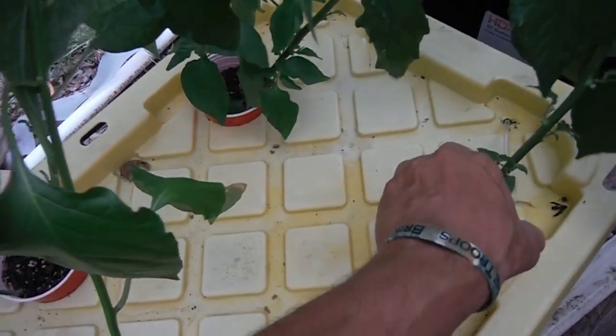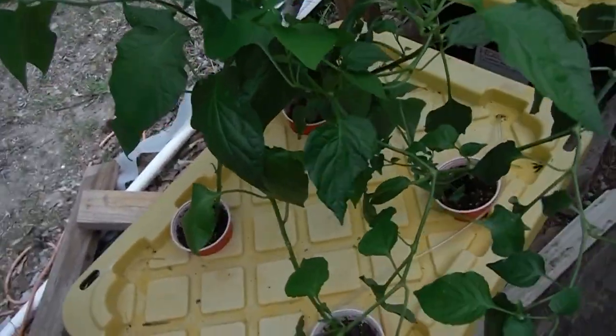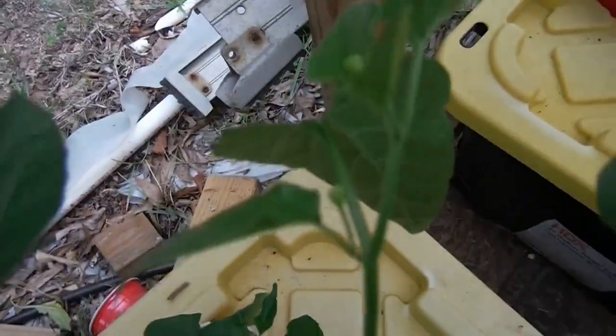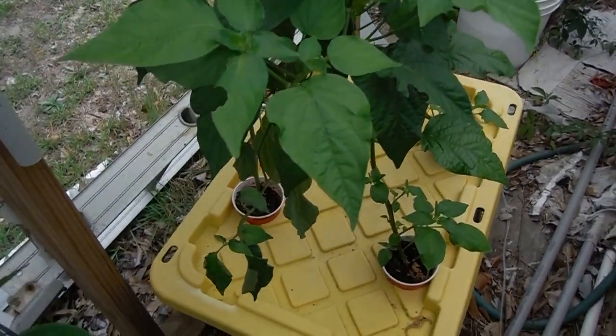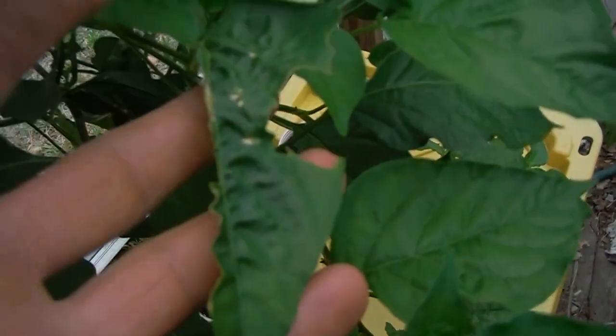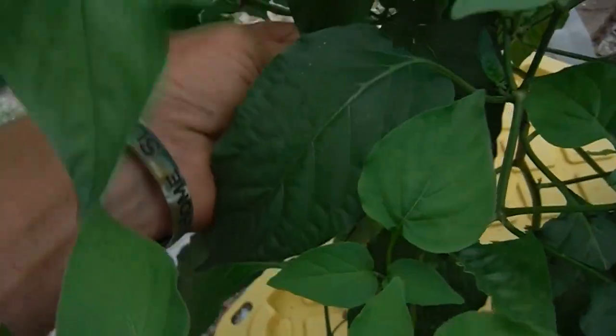Might as well do it while I have the camera in my hand — makes it more fun. Bunch of ahi mangoes looking good, a couple buds popping off right over here looking good. My last guys are looking great. I forgot to tell you about the grasshopper story. These ahi mangoes — except for this leaf here, not so good. We're going to make this leaf disappear, and this one too, this one doesn't look good either.